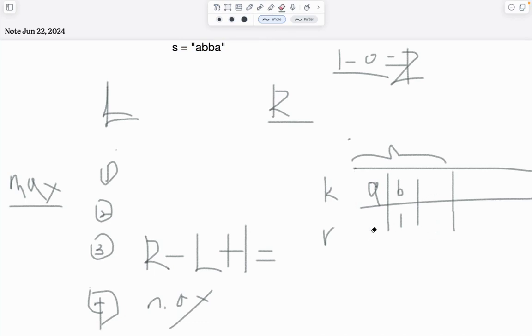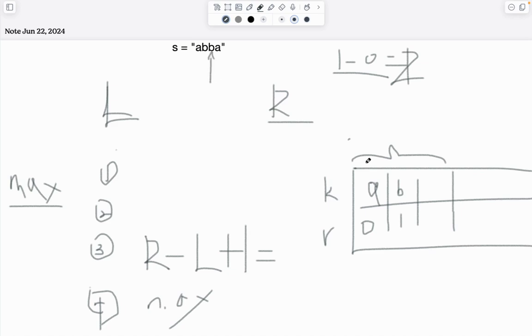Now we go through this one. Because we know the first 2 characters are not duplicates, right? So we just directly add them. I don't want to waste time explaining here.